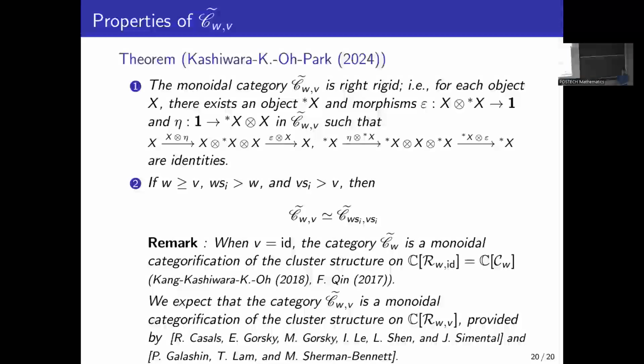Any questions? Do you understand computationally the structure of this monoidal categorification? For example, when you say that you expect that this categorifies the cluster structure, I assume for the cluster structure you can do computations in low rank, right? Can you do the same computations in low rank and match the two structures computationally? Low rank means some small cases. More precisely, if it is a finite type cluster algebra, then we have only finitely many cluster monomials, so we can check it by examples. But actually the situation is much more beyond the finite type cluster algebras.